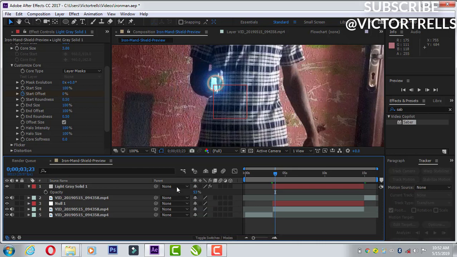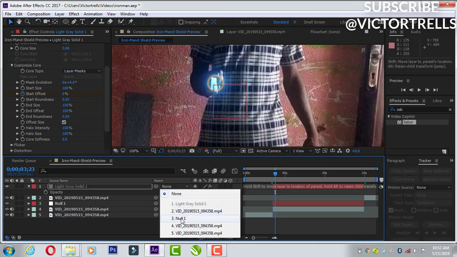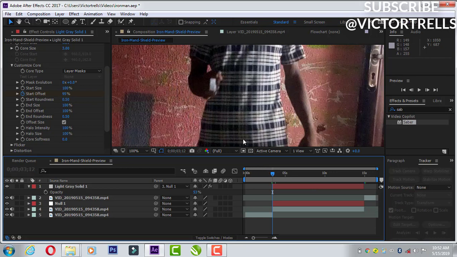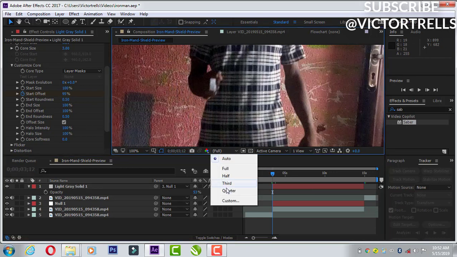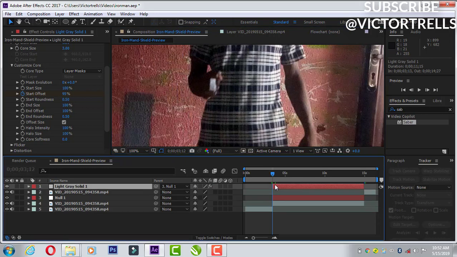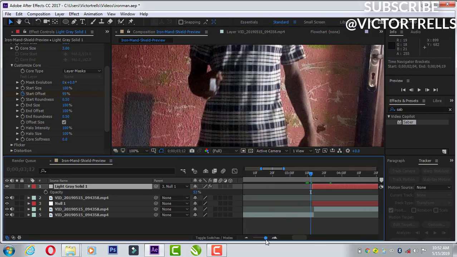And now we need to parent this to the null, so switch on the parent and then change that to null so it moves with the null object. So anywhere my hand moves to, it follows. That's the main use of null, to parent every other object to null. We're also going to be doing the same thing to that of the shield. So for now, let's just focus on this first.